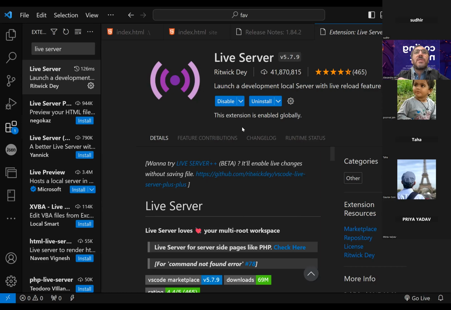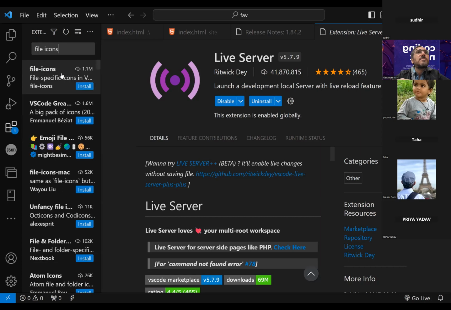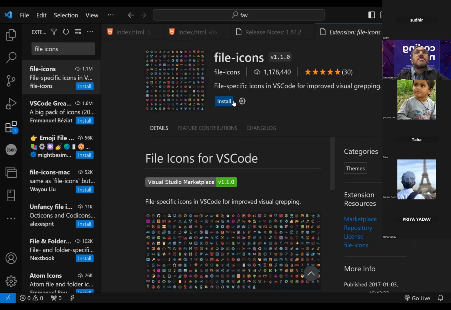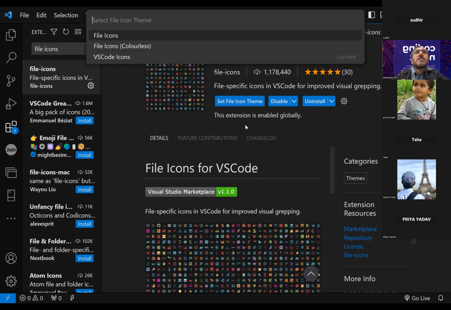And to end with that, the file icons extension, file icons, yes, here. You install it as well. I will install it as well.